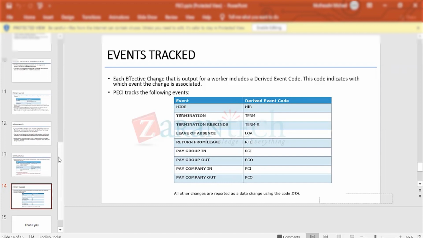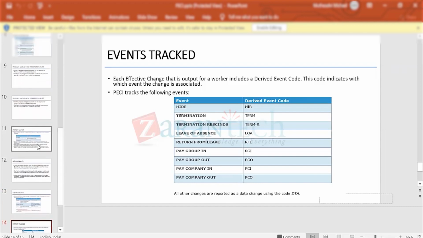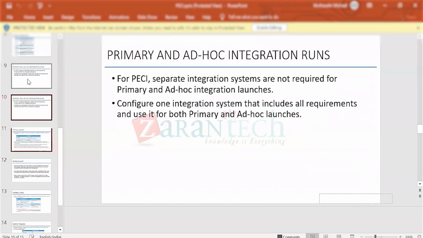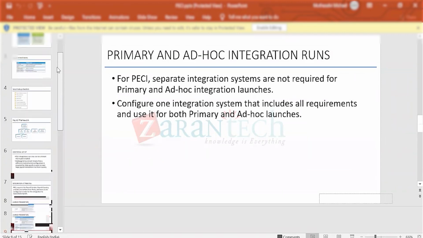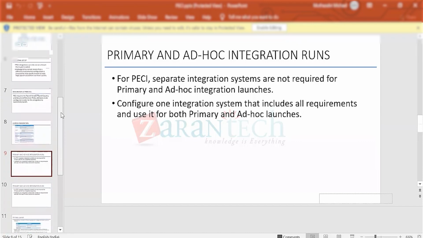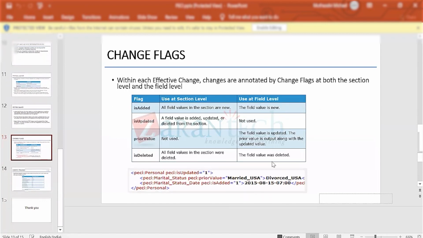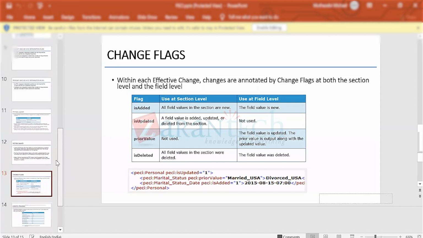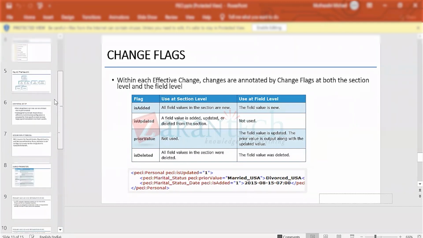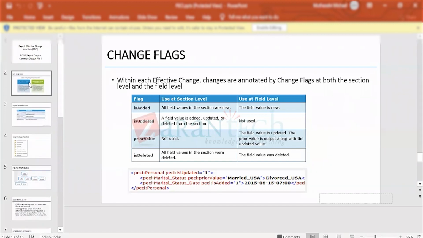Okay. In the PG output file, I have one sample. I did add it in the PPT. See, this is one thing. "Updated" means the personal information for this employee is updated. So this is one of the transaction types. I don't have that particular event type here, but I'll try to send one PG XML file to you.